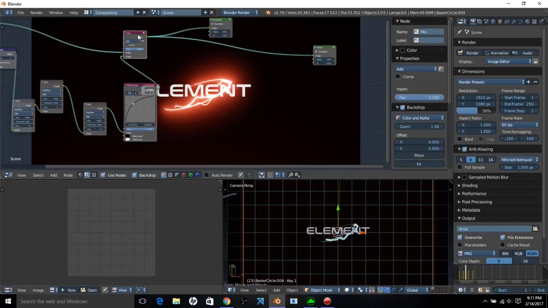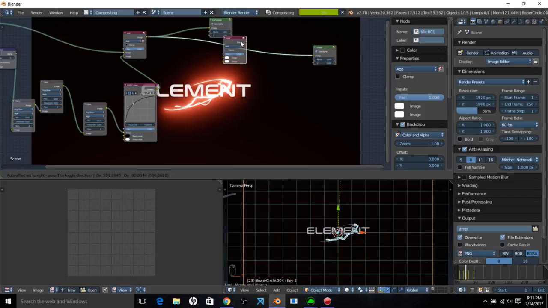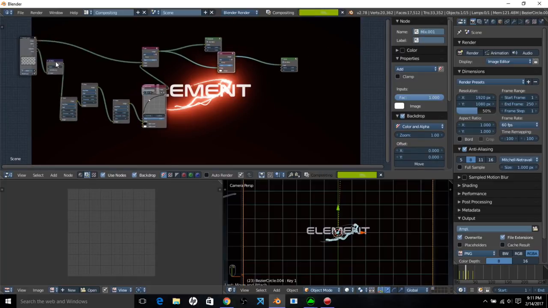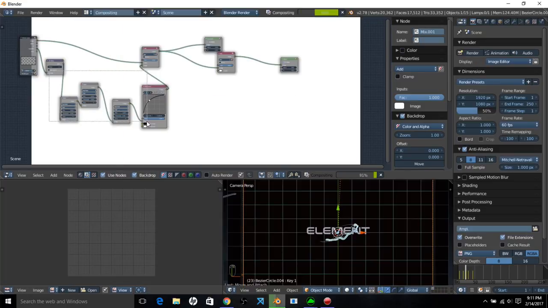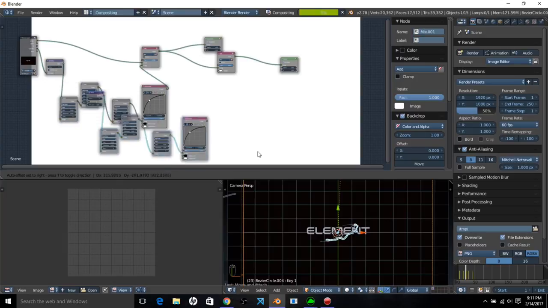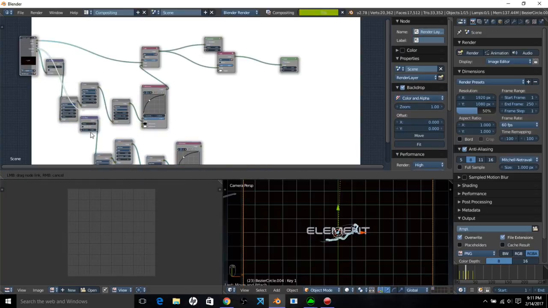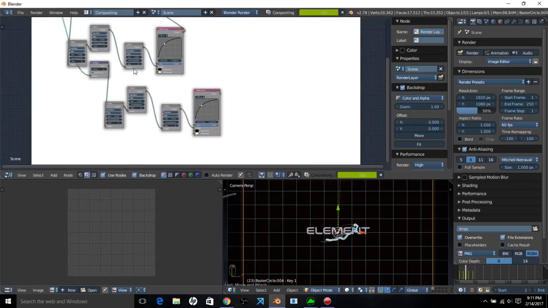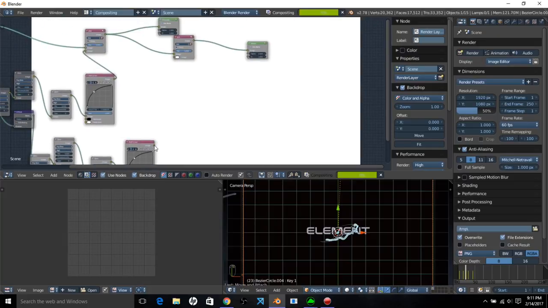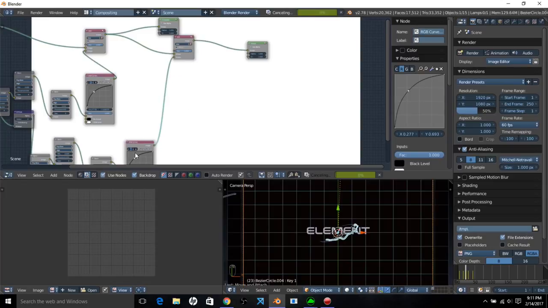So left click on here and type shift D, and left click here and type A so that we don't have that selected, and then type B. Left click and drag over all these nodes, release it, and shift D. And now put this down here. Let's output the index material into this one. Except let's now set this one to the value of 6, which is our second pass index value that we have set for a separate object already. And put this here.